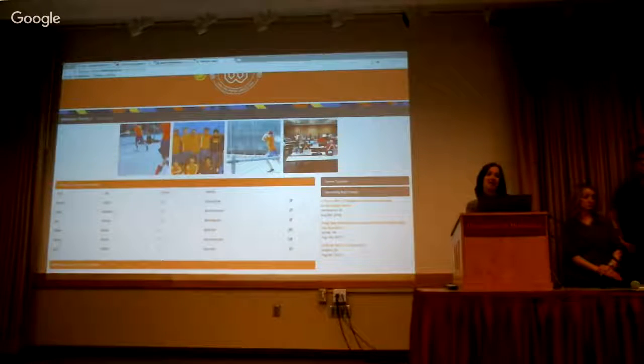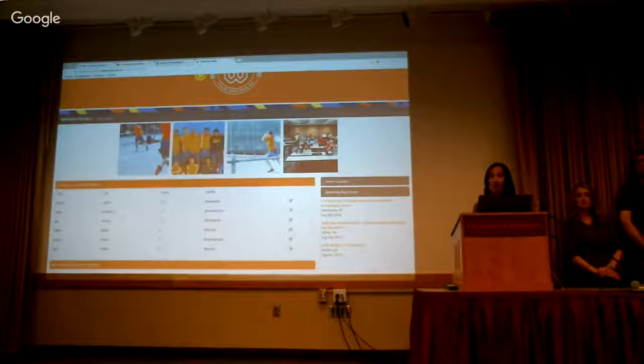And the big idea was that we would be able to expand this to include any sport for the high school. So not just tennis, but they would be able to use the same framework for football or for the little-known sports like badminton, or some of them that don't get all the funds and monies that basketball and football get.